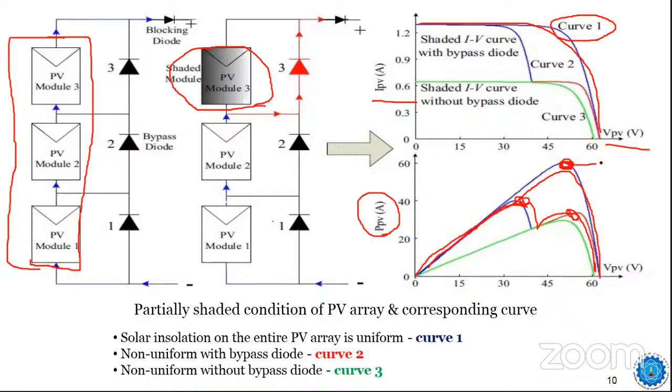Because if you have one maximum power point, one maxima, it is not a problem with a conventional tracking system. When I mention conventional tracking systems, that is your perturb and observe technique, the incremental conductance technique, right? Those techniques are generally suitable for tracking in the case of one maximum power point. But when we see a number of maximum power points, called local maxima and global maxima, then you need to employ some intelligent technique to track the maximum power point, right? So we'll see how this is being done.